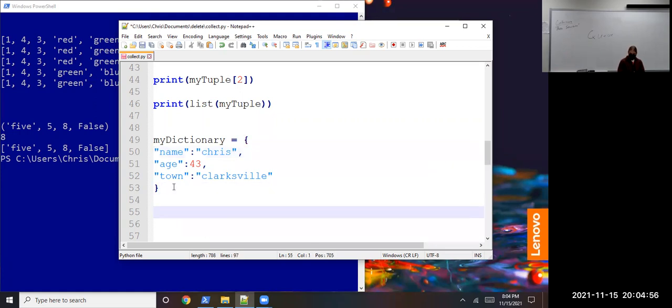Then we ask for things not by a numerical index. We still ask for an index, and it still gets square brackets when we ask for it. My dictionary, but instead of a number, we gave it a string sort of index, which makes it a lot more meaningful and easy to work with.